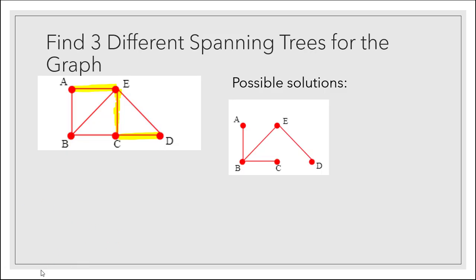Let's see if we can come up with another one. Once again, I'm going to start by removing AE and I'm going to remove EC as well. And again, if I remove any of the edges from this large triangle, I'm going to break up the circuit that it creates. So this time I'm going to remove BC. The resulting subgraph, which is also a spanning tree, would look like this.